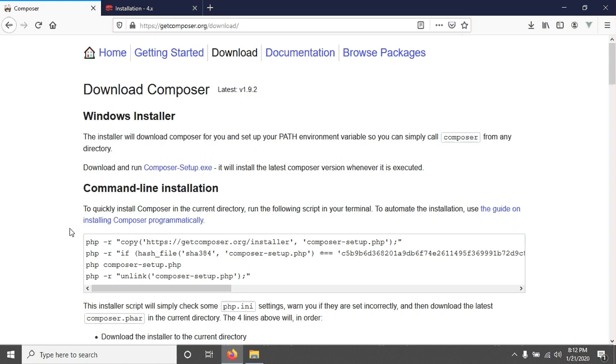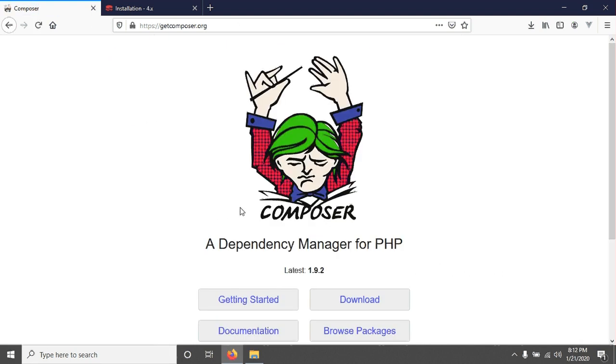In the previous tutorial we installed CakePHP by Oven. In this tutorial we will install CakePHP by Composer. Composer is a dependency tool that you may already be familiar with. If you are not familiar with Composer, then you can go to this link, and you can see the home page with details about Composer like this.